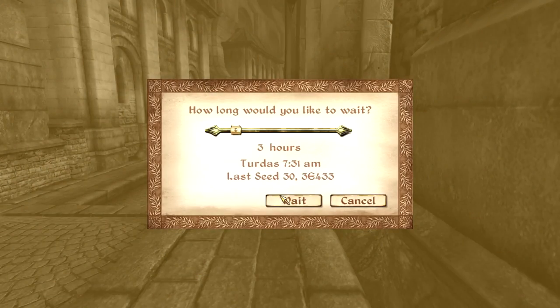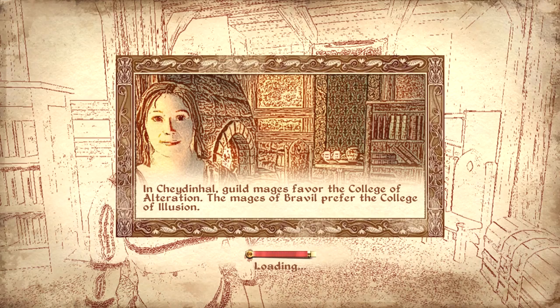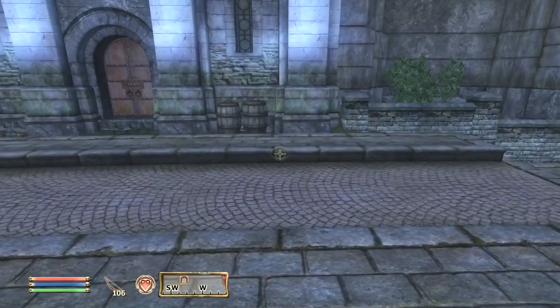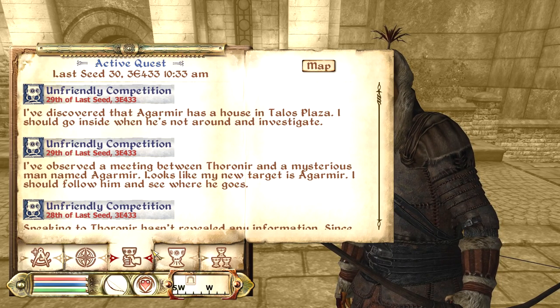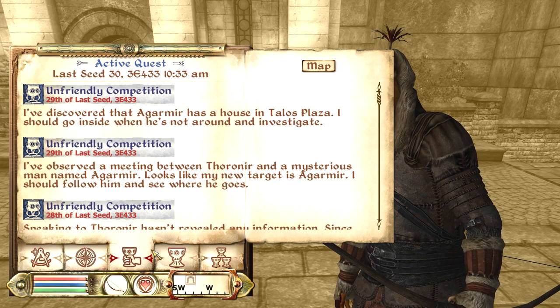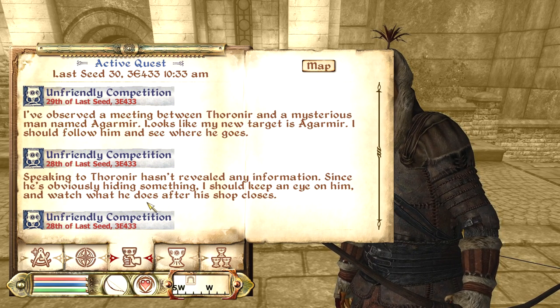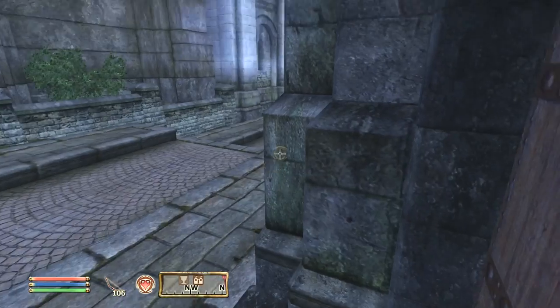When do you leave, Agarmir? We've waited at all times of the day. Okay, this is the last time we'll try. Are you serious? Does it give me any clues? I've discovered that Agarmir has a house in Talos Plaza. I should go inside when he's not around and investigate. I guess it would have to be around the same time that they met up. He met up with Thorinir. Huh, interesting. Well, I'll see you guys when I figure this out, because I have no clue when he's supposed to be gone.